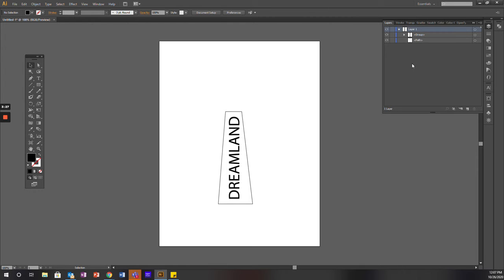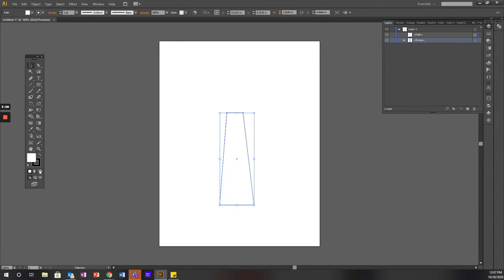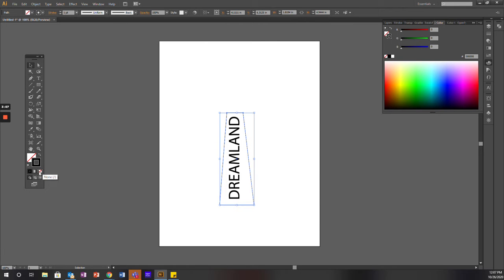So what I need to do is I need to make sure my path is over top. So that's my object right here, and I want to make sure it has a no fill inside. There we go, no fill and no fill.